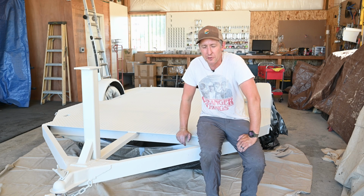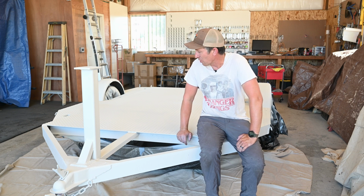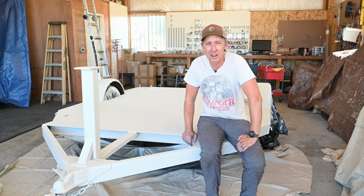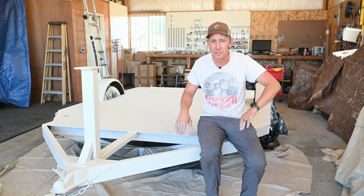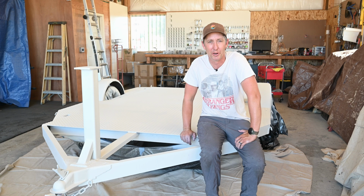All right, we're back here for day 2. We're gonna put on a couple coats of top coat. We're going with glossy white, so this should be not much to see, but we'll skip through this part pretty quick because I don't want to touch the camera too much with paint all over me. I don't know, is it possible to do any painting without making a mess? I'm not sure.